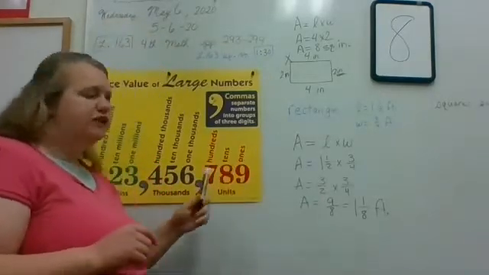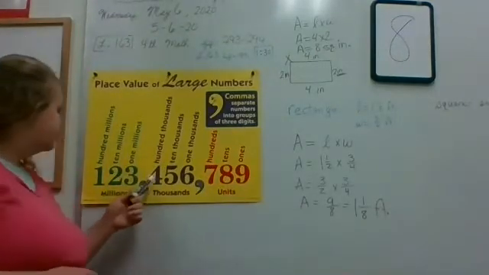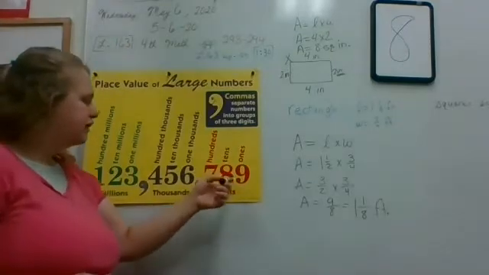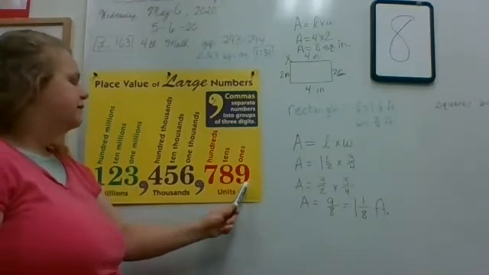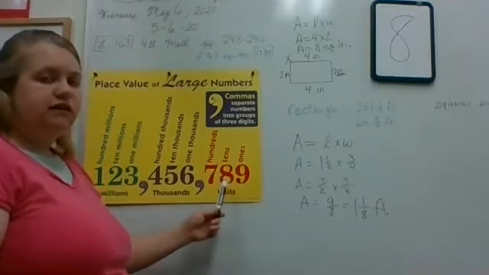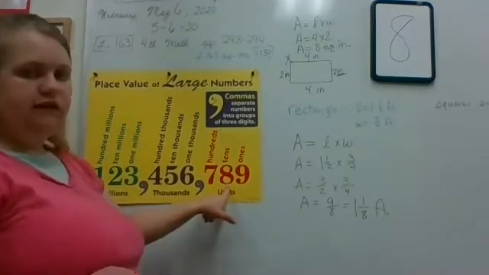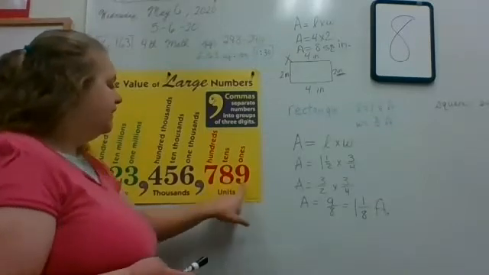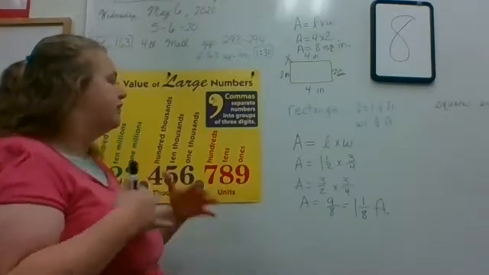Before we do the square, I just want to review place value because I know that this is on your page, and I want you guys to see this. Let's go ahead and look at this. This is the ones place, and you all know that one, right? So the 9 is in the ones place. The 8, what place is the 8 in? The tens place, right? Because this would be 89, so the 80 is a multiple of 10.